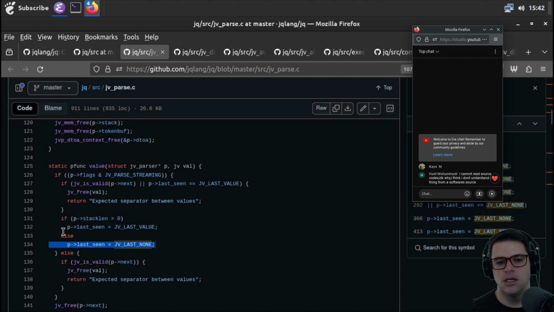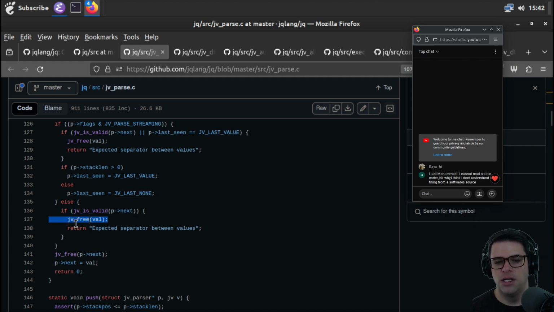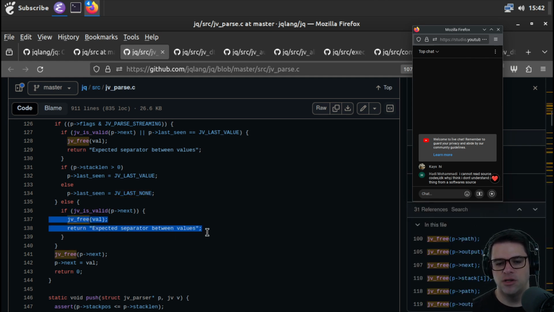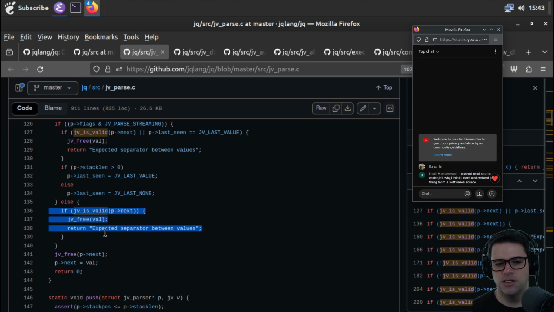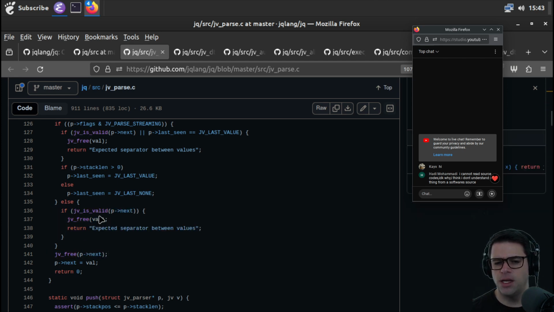And else, I guess if else means we're not streaming, then we check if the JV is valid on the next thing, like the next token or the next bit of JSON. We free val, and we have this expected separator. So this is another, I guess, error condition. And then if we get down here, I'm not sure why.